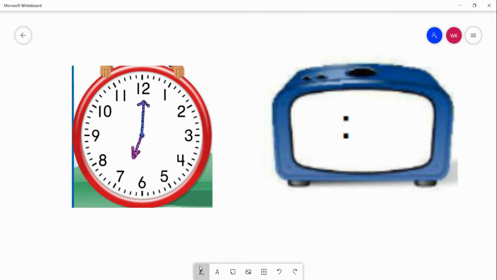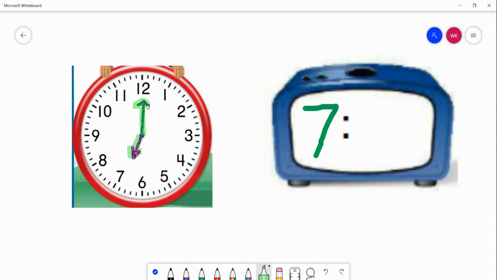So let's look at our analog clock first. So our hour hand is at the 7. So we are going to put 7 for our hour on our digital clock. And then our big hand is pointed up to that 12. So that means that you say o'clock, and you are going to write 0, 0. Remember, because this is 0 minutes. When it hits that new hour, it starts at 0 minutes, and then it goes to 60 minutes again. So there's 60 minutes in 1 hour. So remember that. Put that in your brain. There are 60 minutes in 1 hour.